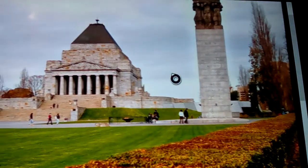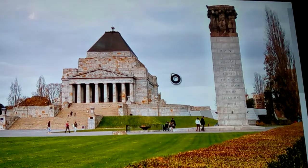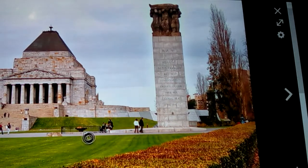Amazons. So there's been some places that have said either we're inspired by or built directly in the guise of. And you can see this sculpture that's up in here, and a little bit telling, and they tell you Iran, Atlantic, Mediterranean, Red Sea, Persian Gulf, Indian Ocean, Java Sea, Coral Sea, and Pacific. And they've got this, looks somewhat like it, but oh man, that's nowhere near as tall. In fact, the Greek thing is down on the bottom, and it's not the same. And there's now a fire thing up there, and not a four-horse chariot deal. But let's just go with inspired. And there's also a perpetual flame going on here.